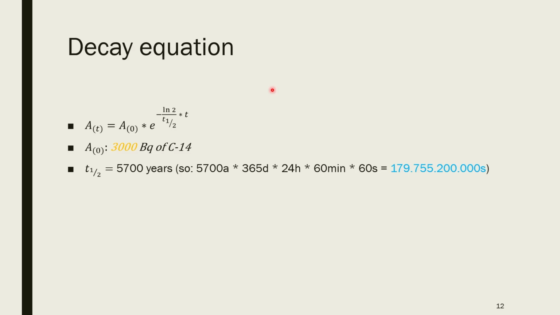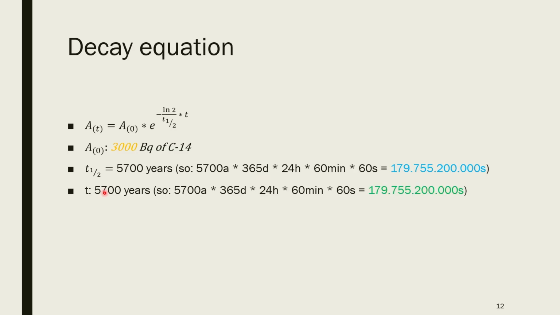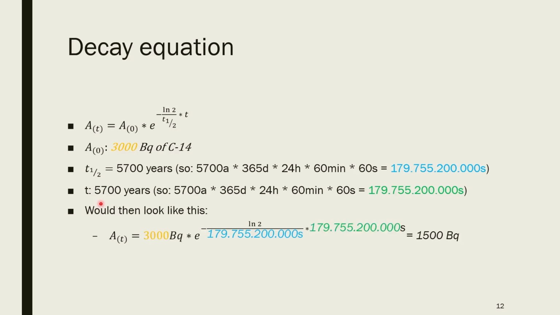The T1/2 is 5,700 years. So for any practical calculations, I just use these numbers. Of course, 1 year on average does not have 365 days, but 365.25 days, or even more accurate. But I'd like to keep it simple for now and calculate with these numbers. So a month also has just 30 days. I just like to keep it simple for now. t, the time since the get-go, I set to 5,700 years because it makes the calculation a bit easier.